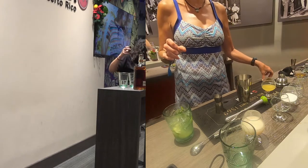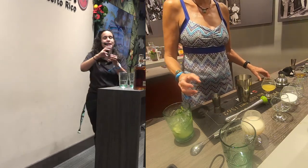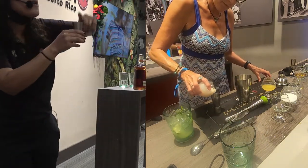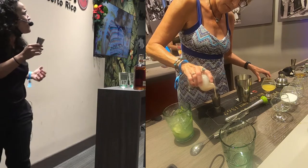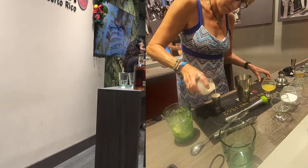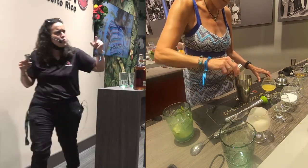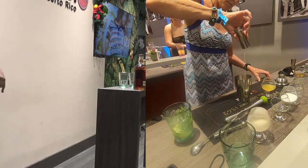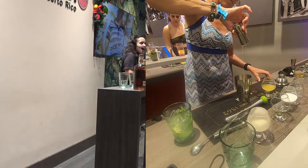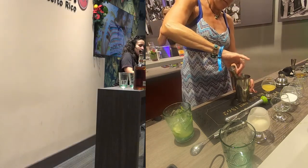Now that we've taken a sip of our mojito, we are now going to take our measure with the 50 milliliter side, and we are going to pour the creamy, creamy coconut cream into it. Now you can go crazy with that coconut cream. You can place your finger in there, try it. That's for you. We're not sharing. Yes, yes. Pour the whole thing into that jigger, and then you're going to pour it into your shaker.